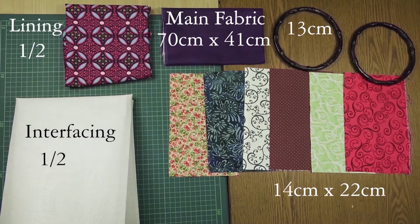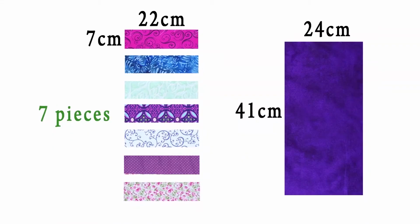Hello everyone! Now I'm showing you our materials to make a ring handle bag. The first thing that we are gonna do is prepare a purple fabric and 7 kinds of fabric.